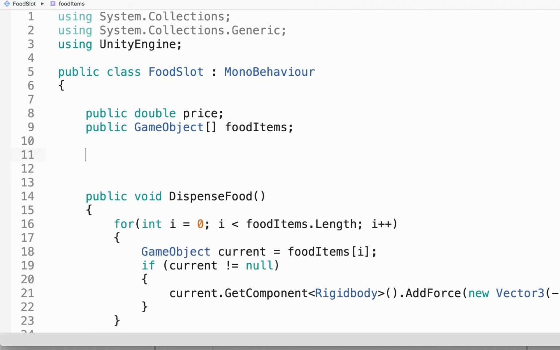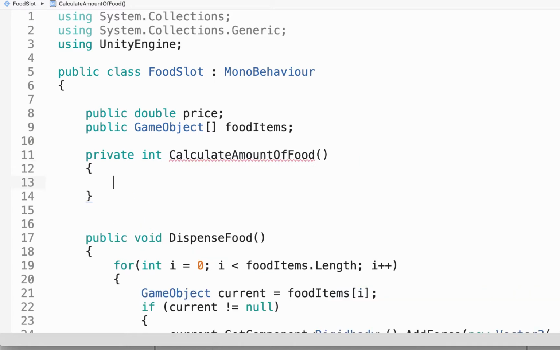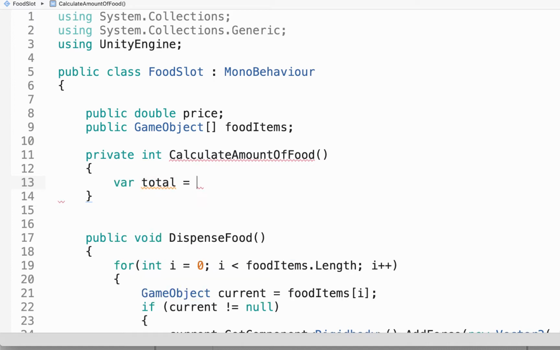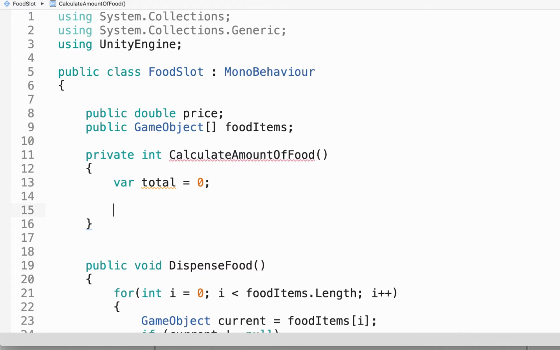So let's create a function. I'm going to make it a private function. It's going to return int, calculate amount of food. And what I want you to do, I have a variable for the total. So this is a common pattern.